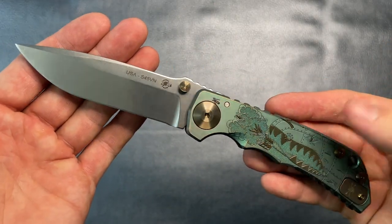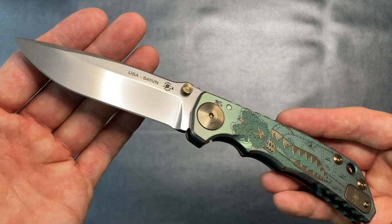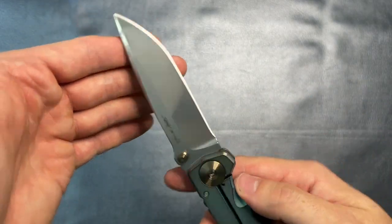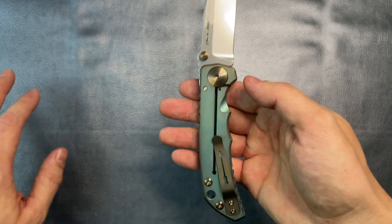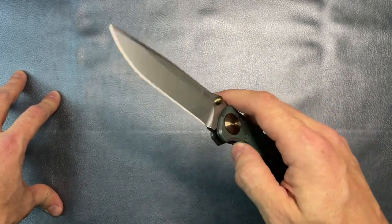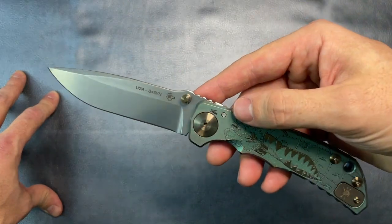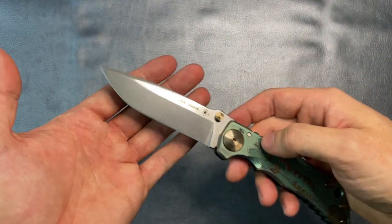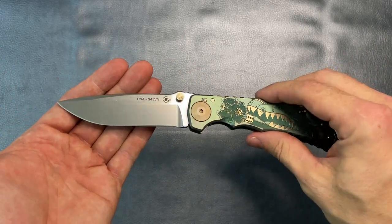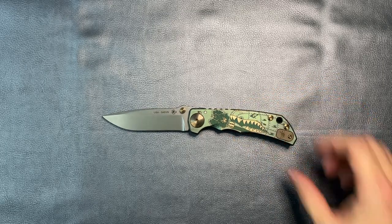So obviously this is a very, very nice knife. I'll be getting rid of a couple of knives in my collection — some less-value knives — to make space for this. I just had the opportunity to purchase it and I couldn't turn it down. I'm going to get rid of a couple of knives to justify this purchase, but holy cow, very happy with this so far. You can see the size — four inch blade, and I think it's about eight and a half or eight and three quarter inches overall.